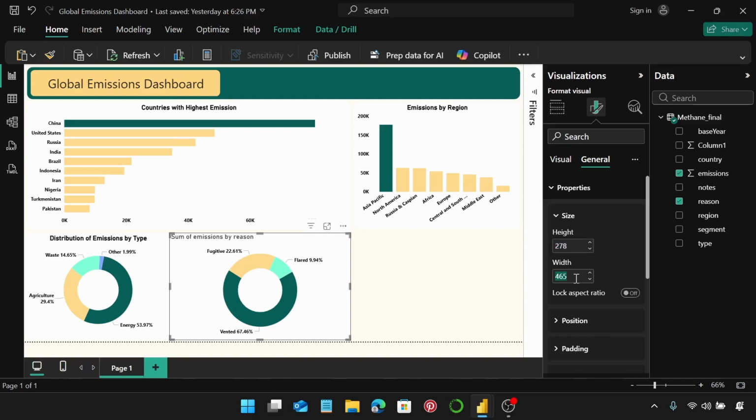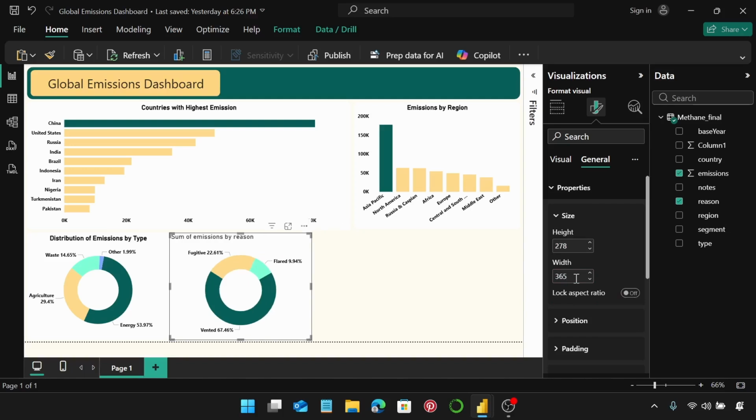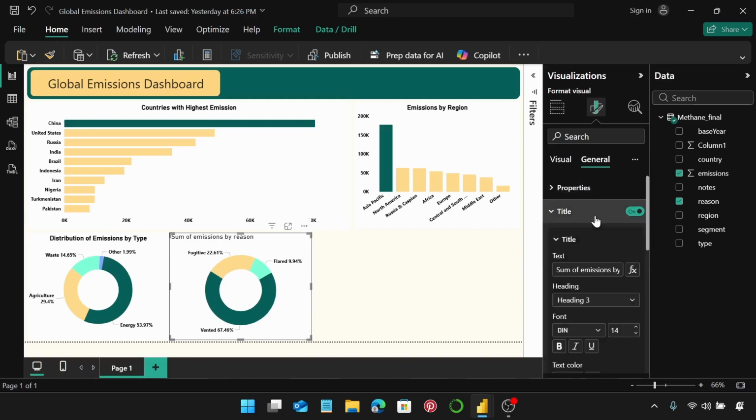Let's change the width. The width is going to be 365, and let's close this.